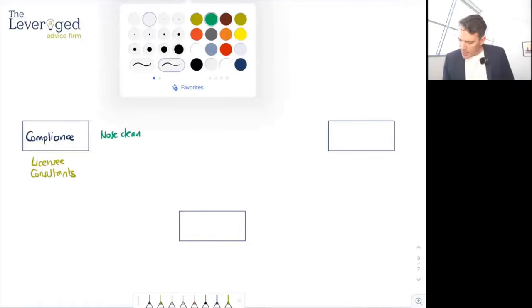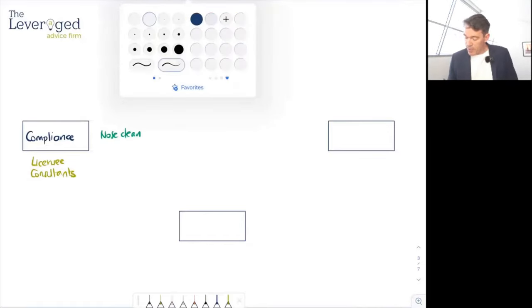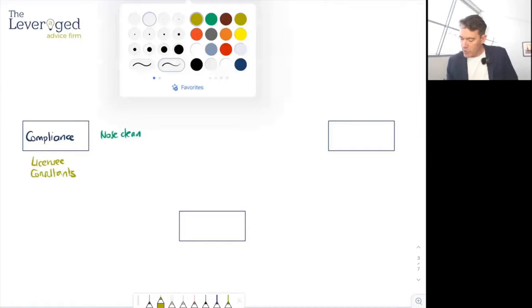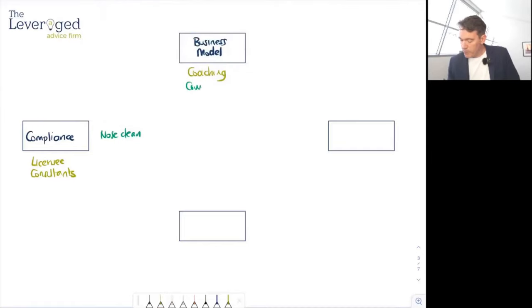The second key element and the one that I've been very interested in, obviously, is your business model. If you don't get your business model right, it doesn't matter how much your intention is or how hard you work, it's just going to be a hard avenue. Traditionally, that was done by licensees, but essentially for me this is coaching. This is about making sure commercial, profitable, efficient.